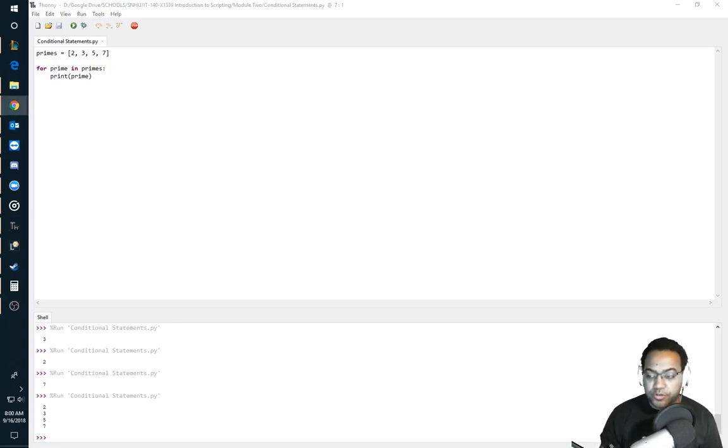So let's go a little further. Let's say I wanted to do a sequence on only a certain amount of these values in this array. So I can say for prime in primes, or I can say in range, and then I can print. Now we're not going to go there. It's a little more complicated. I'm not going to confuse you. Let's jump right in, and this is for loops simplistically. Let's jump right into a while loop.